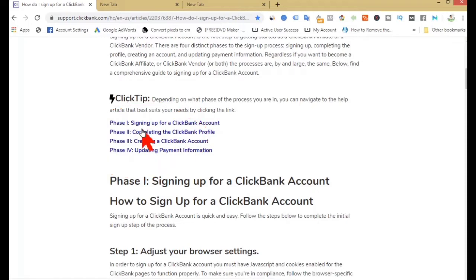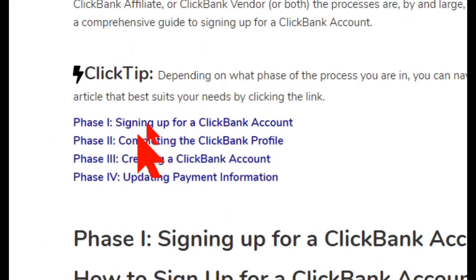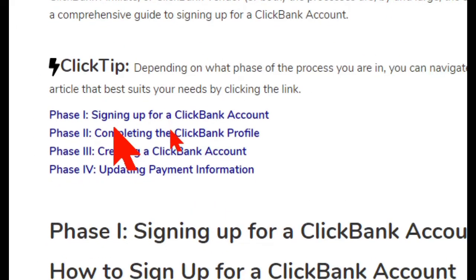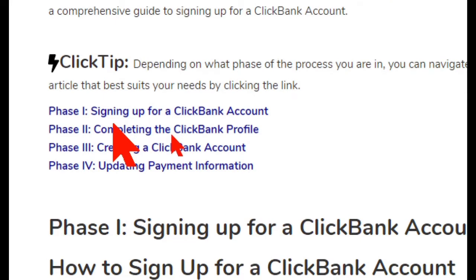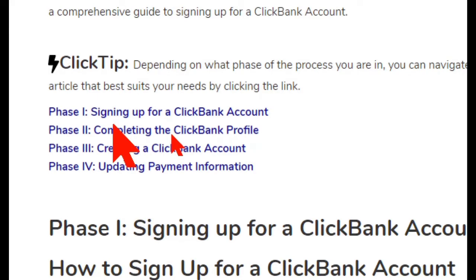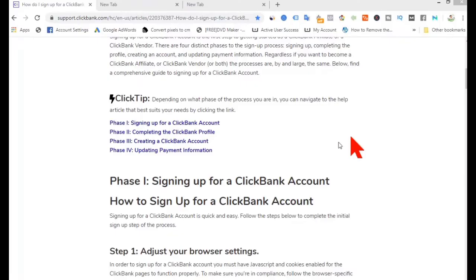And the 4 stages are, look at it. See? Phase 1, you sign up for a Clickbank account. In this stage 1, I think before, Nigeria was not included, but now as soon as you start working on it, you see Nigeria. You can use your real name and your phone number instead of generating a fake name.